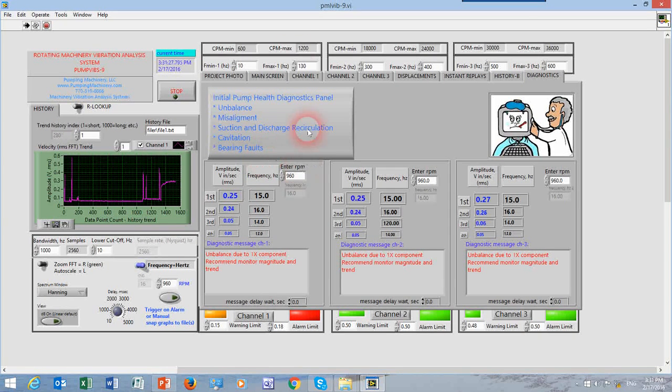do with the pump. Well, let's say I will artificially change the speed from 960 RPM to half of that, 480 RPM. If I make it 480 RPM, now the pump thinks that 480 RPM, which is 8 hertz, is running speed, and the maximum harmonic. Let's go to channel number 1.